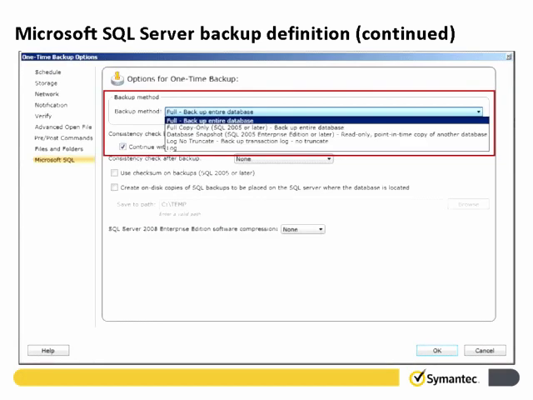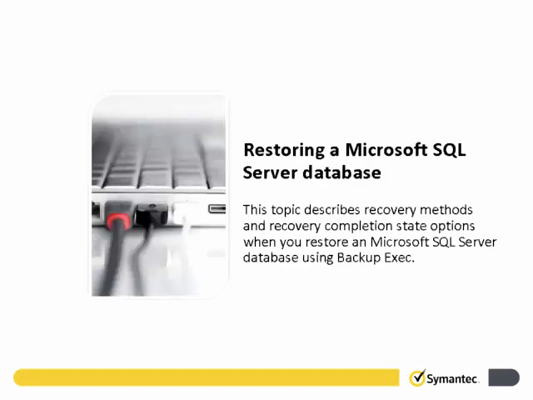One-time backup, I can touch the database, which is a full backup, or I can do snapshots, or this is the only place that you're allowed to do log no truncate, which backs up only the transaction log and does not touch the database. So that option is available only in the one-time backup.